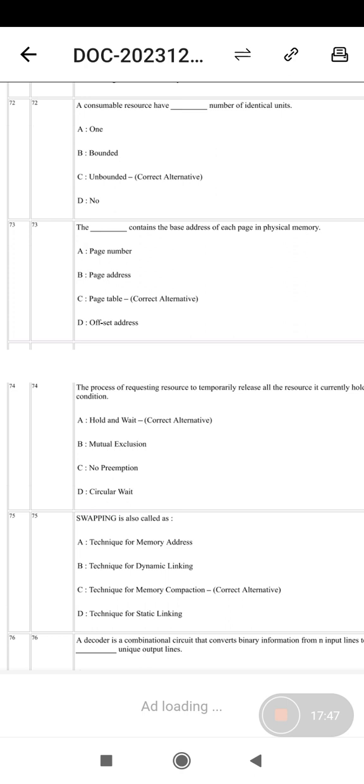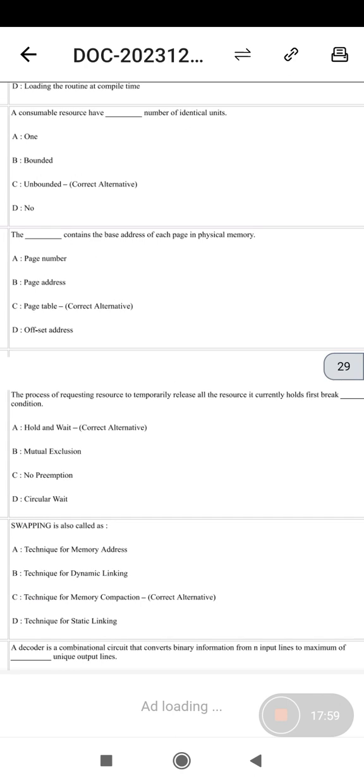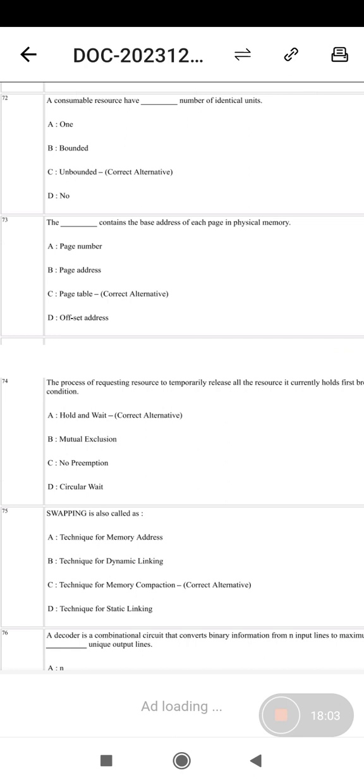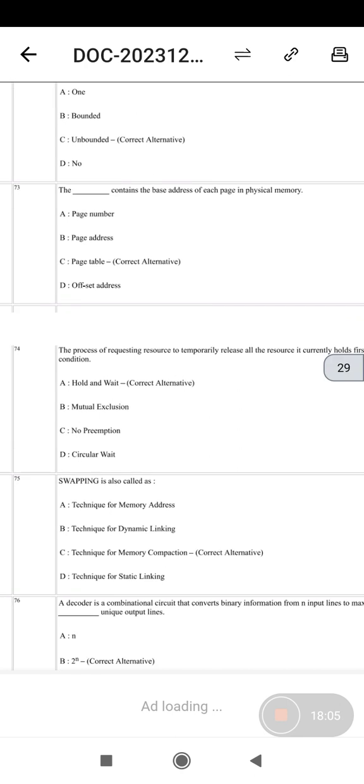Correct option C, page table. 74th, the process of requesting a process to temporarily release all the resources it currently holds first breaks dash condition, hold and wait condition, option A. 75, swapping is also called as, correct option C, technique for memory compaction.